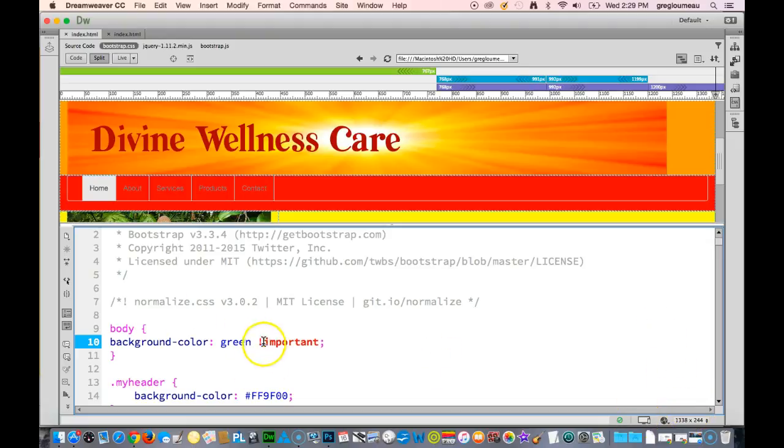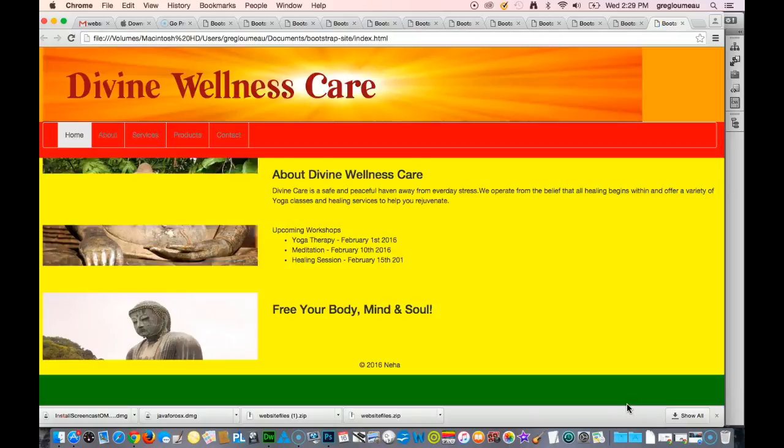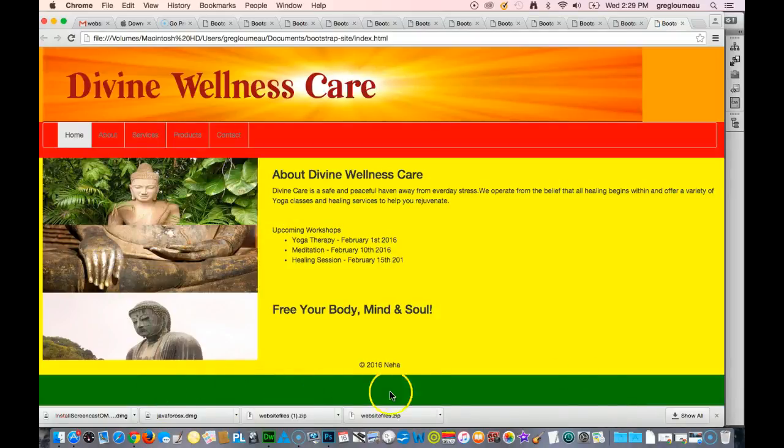So what I've done is I've added exclamation point important inside of this piece of code here, and what that usually does is trump whatever existing code is in there. So you can see the green is there. Remember, this is cascading style sheets, so you can create general styles like the body background is white, and that will cascade down through all the other styles and affect them, unless you use the important word, and then that becomes the trumping style, and that's what shows up.